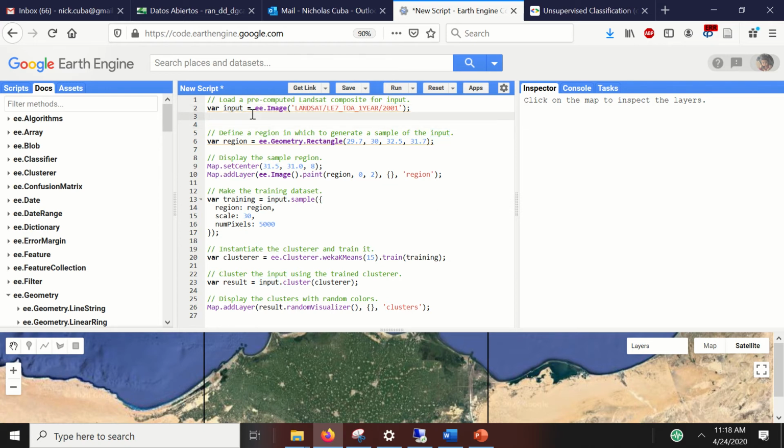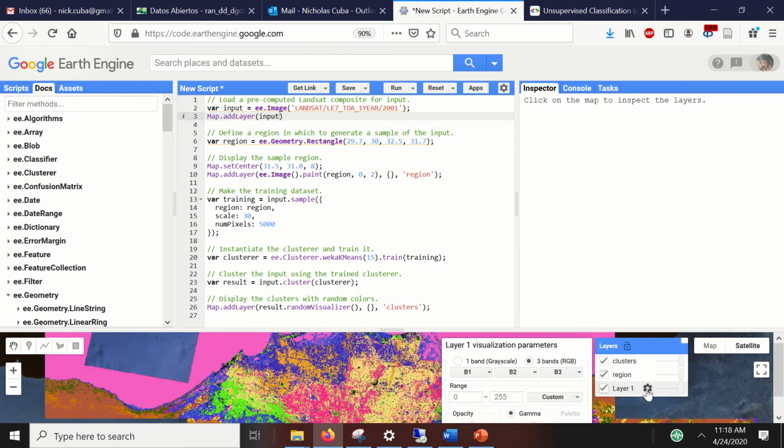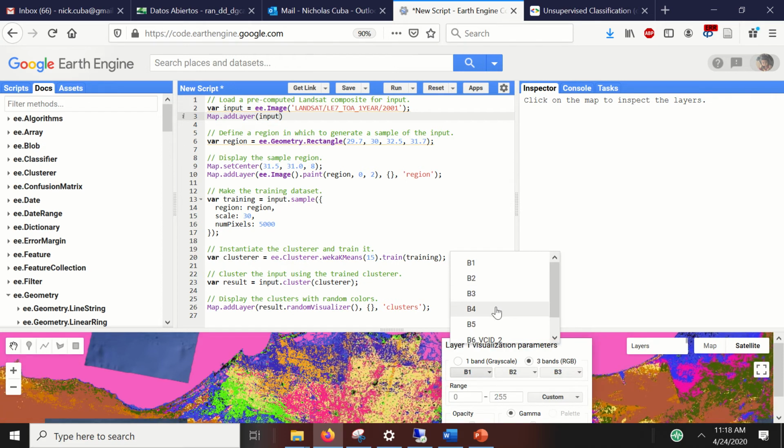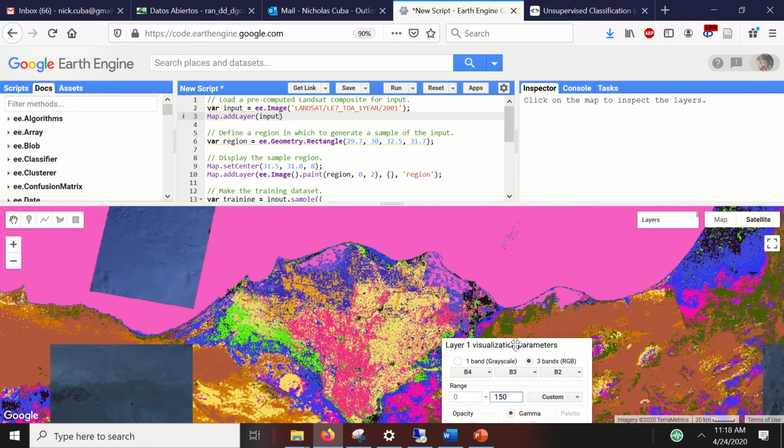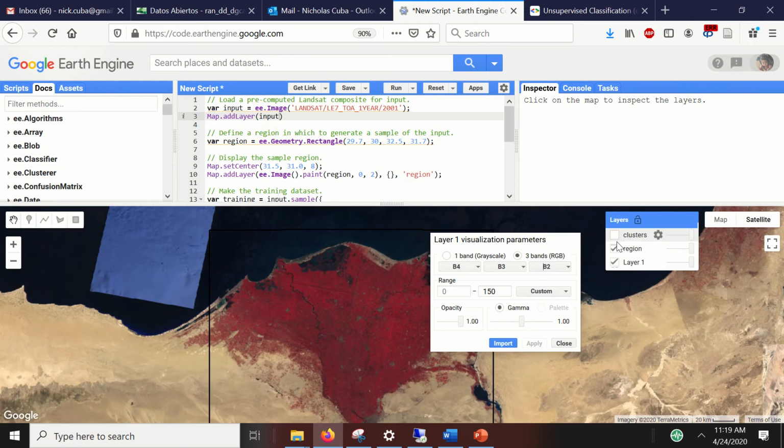Maybe what we can do, helpful, is map add layer input. We'll have to tinker with that a bit. We'll change the band 4, band 3, band 2. Let's see how that works. Just to try to get something legible.